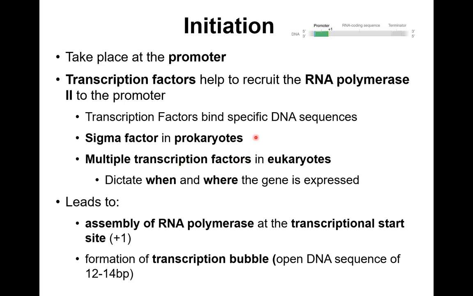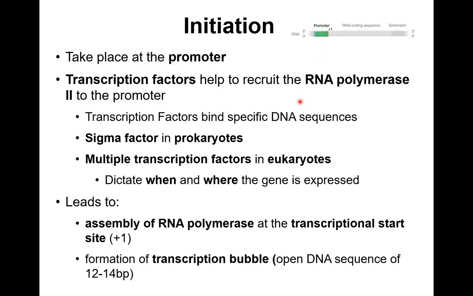Now, in prokaryotes, the key transcription factor is what is called the sigma factor, which actually binds to the RNA polymerase before binding to the DNA. These transcription factors are essential to determine when a gene has to be transcribed. Basically, they turn on and off the transcription of the gene. They tell the machinery, the RNA polymerase, when it's time to produce the protein corresponding to this RNA coding sequence, and when it's not necessary.